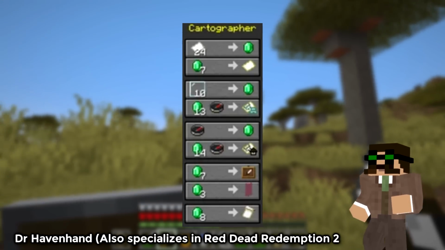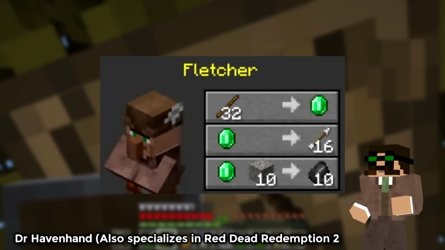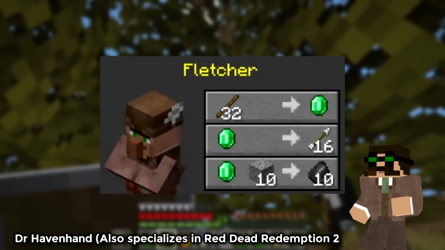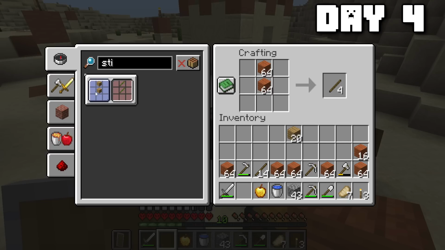Of course, you can't trade with a cartographer unless you have emeralds, and that's why I made the fletching table. Fletchers can trade sticks, which in my opinion was the easiest way for me to get emeralds at this point, and so let's do a little bit of choppy and make some sticky stickies.